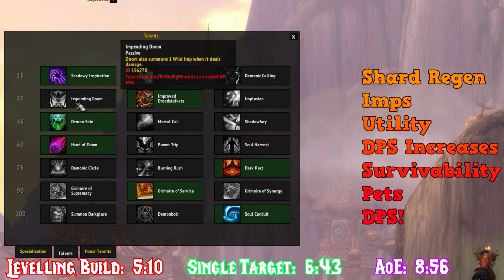The second tier focuses on your imps basically. It's all about the imps. So Impending Doom: when Doom deals damage it summons an imp, which is pretty steady. Again, it's like a guaranteed thing, which is not a bad choice.